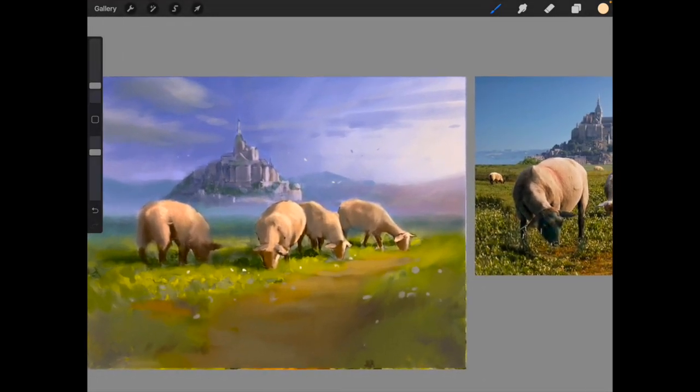And if there's going to be this much green in the sunlit grass here, we want to add some of that to the sides of the sheep.